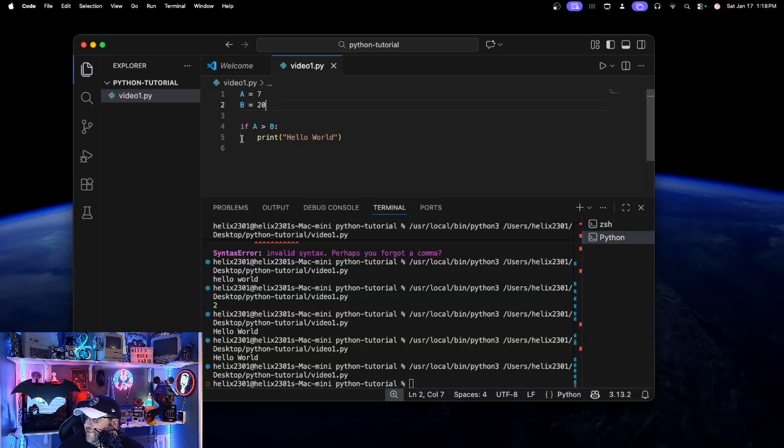And if you notice too, you have to tab in when you're doing an if statement. Like I said, we'll get into all that in later tutorials. But I just wanted to give you a quick overview of the kind of stuff we're going to be doing with Python. And like I said, some of our programming videos will be coming up here over the next couple of weeks. Thank you.